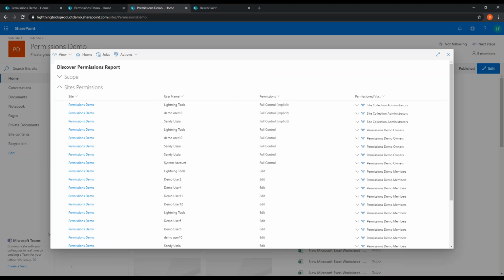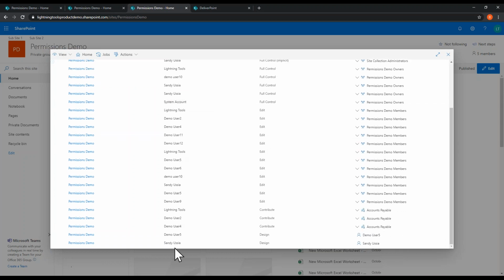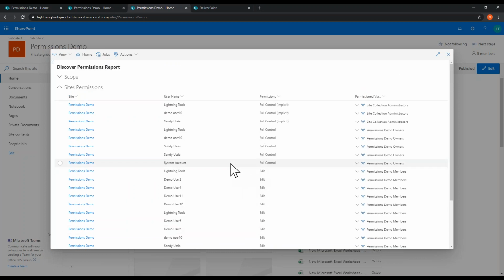If you compare this to what we've just seen by going through into the site settings, you just saw a handful of entries for groups that have got permissions, but actually there's all these users, and some of these users have duplicate permissions, have been permissioned more than once. Usually that occurs because the permission reporting in SharePoint is so obscure that you don't realize somebody's already got permissions, maybe because it is through an AD security group, and therefore you grant them that permission again by putting them directly into a SharePoint group or sharing the site with them. And before you know it, you've got this permissions mess going on as we have with this site.